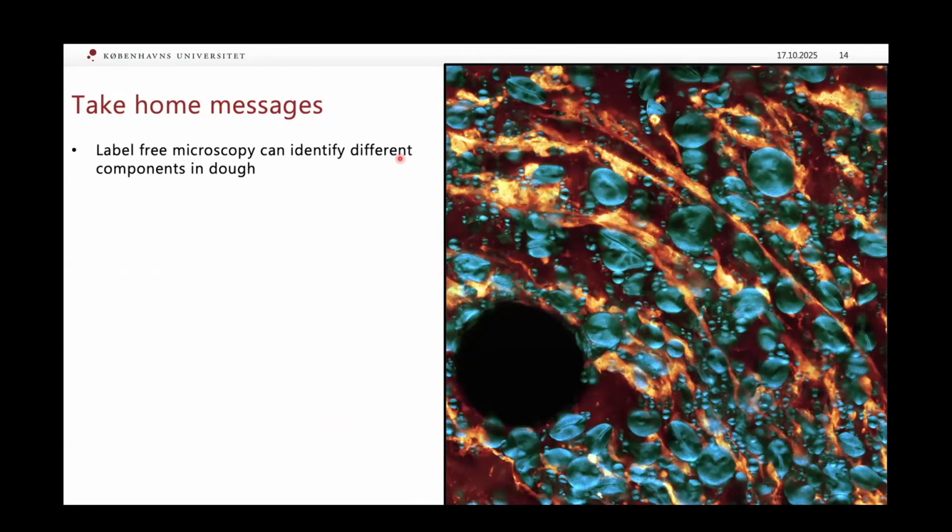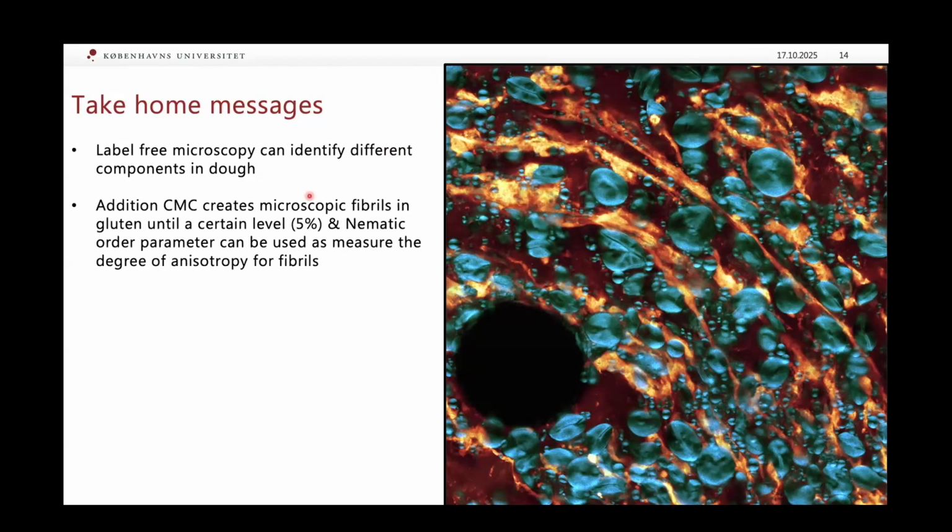If we use, for instance, only the CARS mode, which works with the backward detector, we can use an EBD slide. We can put the dough, and we don't do anything to the dough. It's just taking it directly from sampling from the mixing. To use the SRS mode, we need to use the forward detector, and that means we need to slice. So we do some cryostat, but that's basically it.